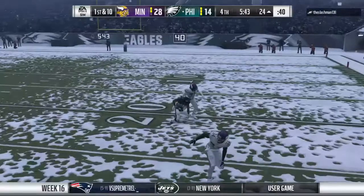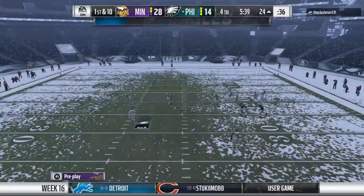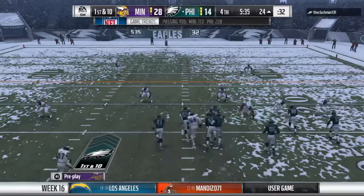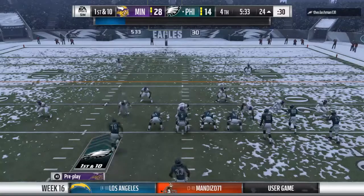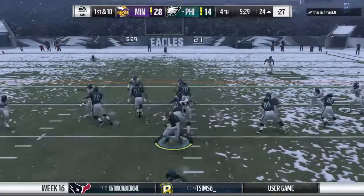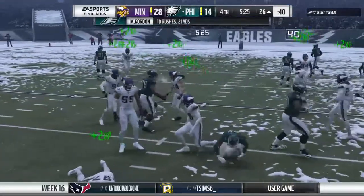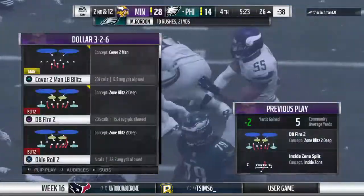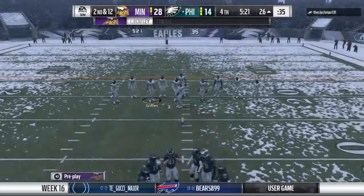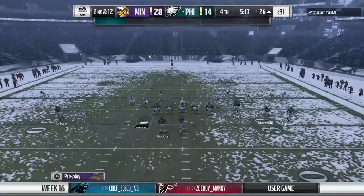That's caught at the 25. A big play there for Philly. 55 yards. And at this stage, down in the second half, looks like they just wanted to find a way to get it in the hands of their playmaker, and they did. I think you're exactly right. I don't think the coordinator's looking at his play sheet and trying to figure out which play will work well. He's trying to figure out how to get the ball to the playmaker that you just described. Looking down at that sheet, you find people plays, not necessarily X's and O's, and that's exactly what they did there.